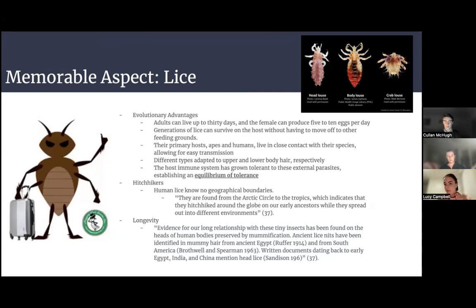It really stood out to us because so many of the diseases that were discussed in this book were really dependent on the environmental context, because that is how species evolve, is because of their environment. But lice have this interesting ability to evolve and survive regardless of the context in which they live.